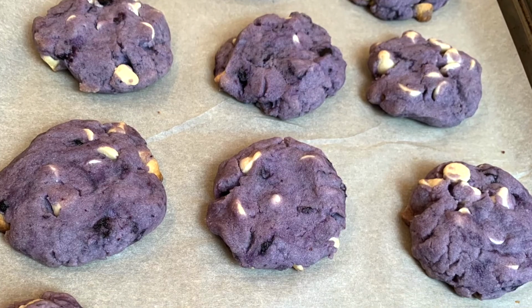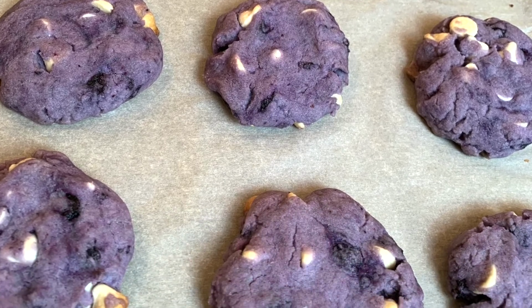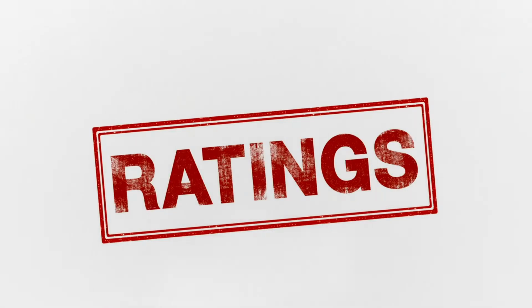Okay, it's been 10 minutes, so I decided to take the cookies out and I can only tell that they're done because my white chocolate chips are getting a little brown. So look at these, nice and purple. Let's give it a taste. These are good. They have a lot of white chocolate chips, so it is not chintzy on flavor at all. This is so delicious. It's soft. I do still have some blueberry pieces, but I love the purple. It makes it so much fun.